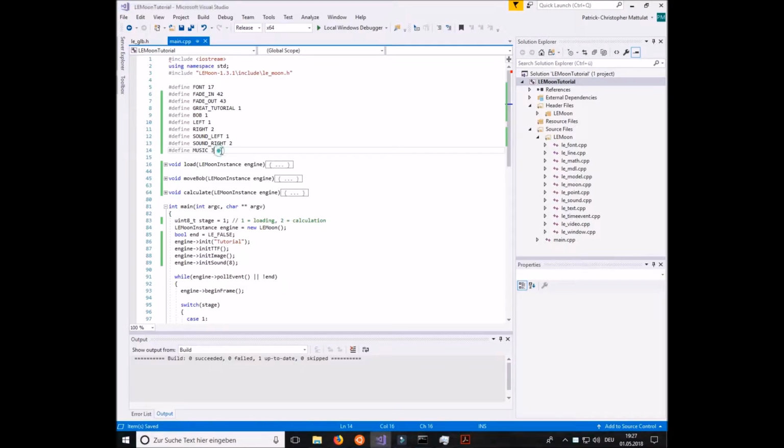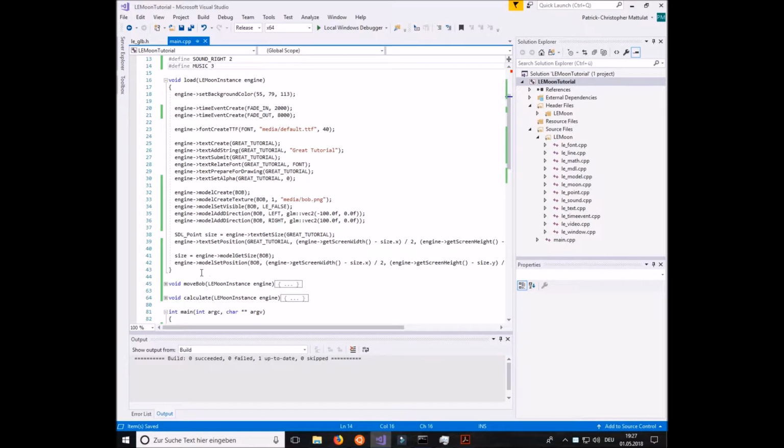Let's now load these sounds into our application. We will enter the loading function again, and here we will call sound create, and we pass the sound IDs. Sound left, let's copy this line.